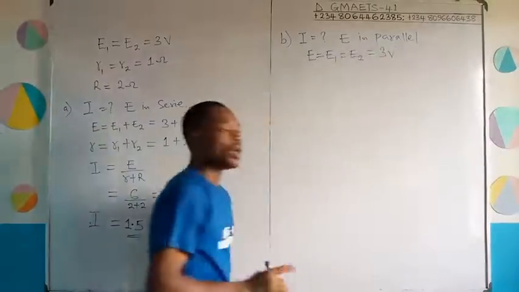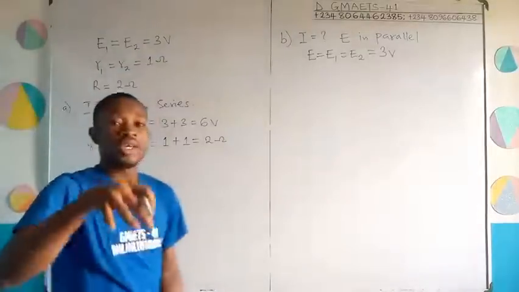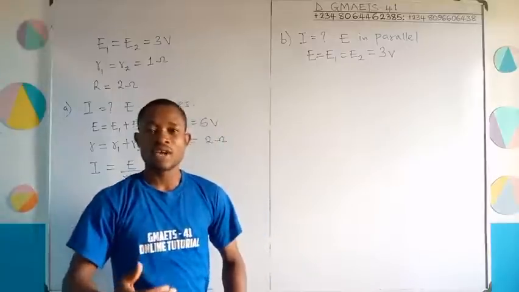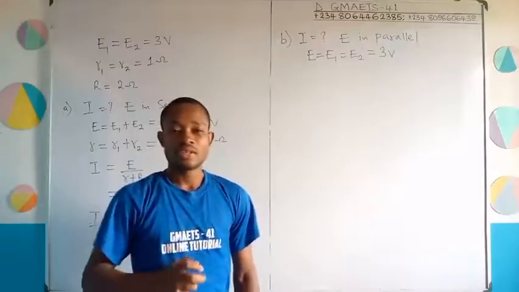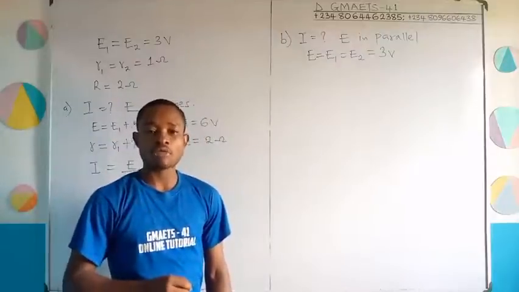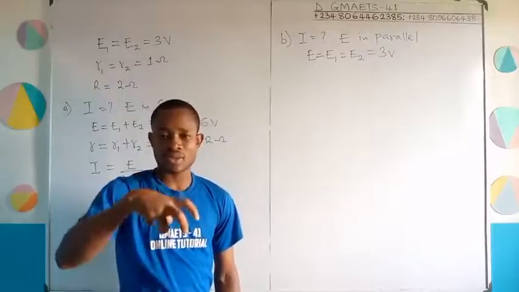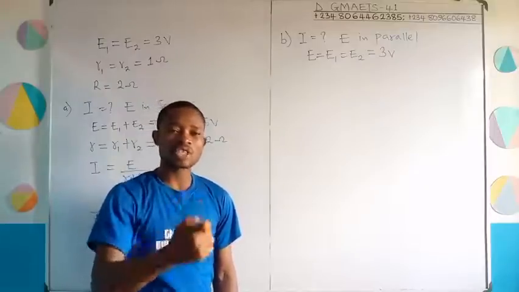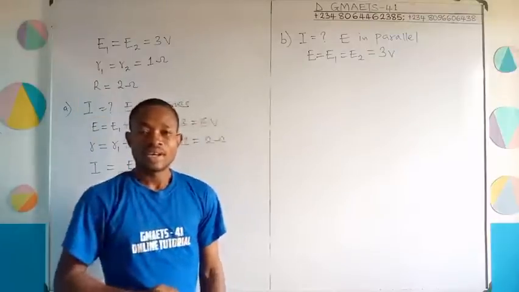3 volts. But then what about the resistance? That is the internal resistance. Take note, internal resistance is a property of the cell. It is the resistance to the flow of current as a result of chemical reactions taking place inside the cell. Just like the battery we use to carry out these experiments in verifying Ohm's law from our previous practical physics class, I told you something about internal resistance. The cells we have there have chemical reactions taking place in them. So this chemical reaction reduces the total EMF of this cell. I hope you're following, right?